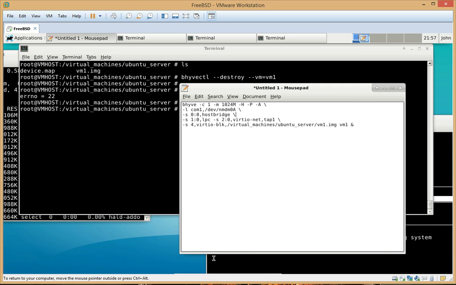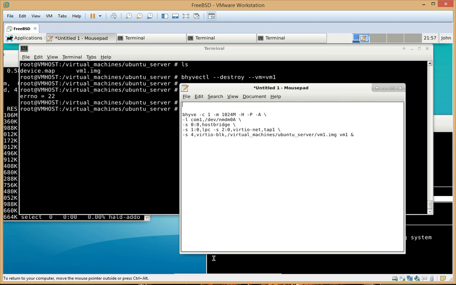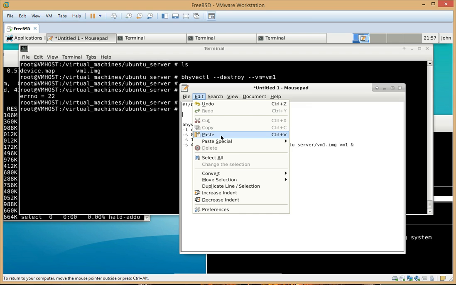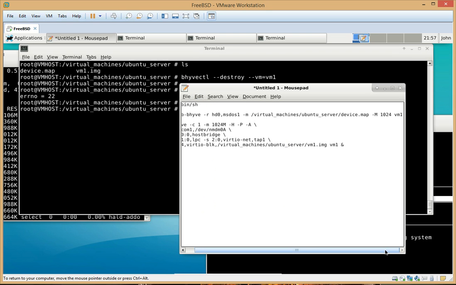Which I can do. And what we want to do is come up here and do a crunch bang like that. And so we're going to turn this into a script here. And the first thing we want to do is remember that you can't just run this without running the kernel first. So we actually need to get a kernel to boot here. So I'm going to paste in something that I have from my notes here.